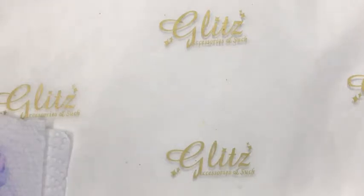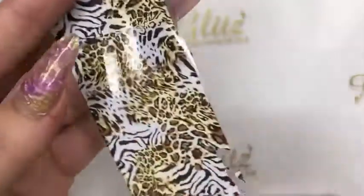So let's go in with the next one. I'm so excited for this one as well. So here's a chrome foil. All chrome foils are $10 now. So grab as many chrome foils as you wish, and have so much fun.